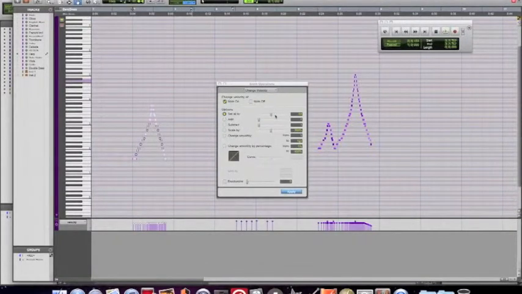If I want all the velocities to be on one level, I can use the Set All tool. If I want to add or subtract levels to my current velocity, I can use the Add or Subtract options. If I want to scale my velocity up or down by a percentage, I can use the Scale By tool. If I want to have a smooth transition from low to high velocity, I can use the Change Smoothly option. If I want to change my velocity smoothly but with a percentage, I can use the Change Smoothly by Percentage option. And finally, one other choice I have is to limit a minimum and maximum value for my velocities.